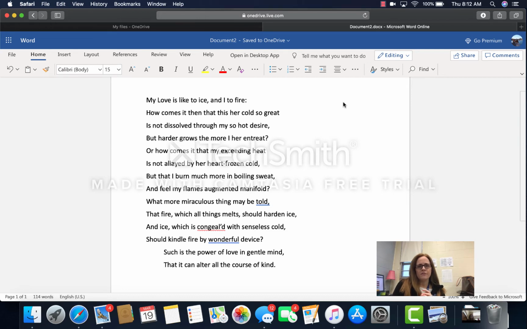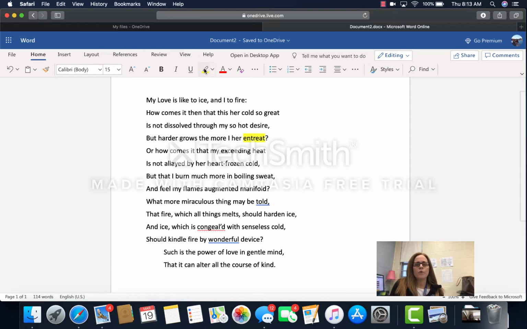The first thing you need to do is decide if there's any vocab that you don't know. So I marked the word entreat. Let me see if I can highlight it for you guys. I marked the word entreat because that may be a word that you don't know. Entreat means to beg or to plead. It's kind of like you're desperate, you really want something, so you turn to entreating, where you beg, you plead, I really need this, please help me.